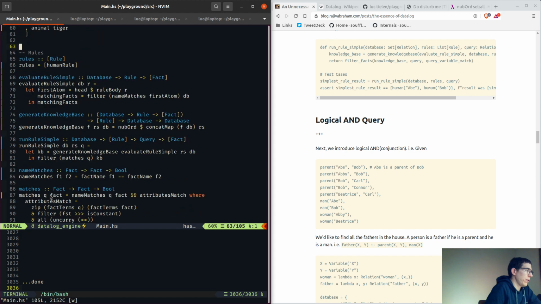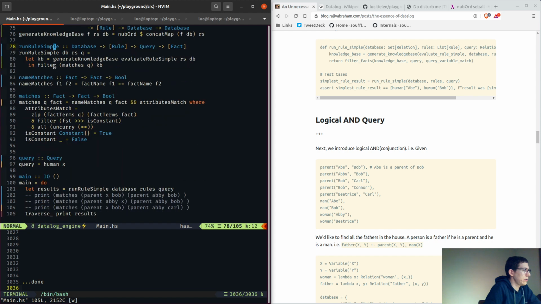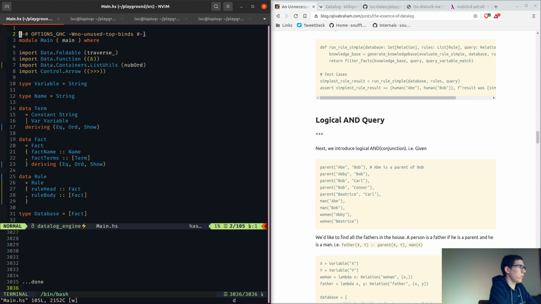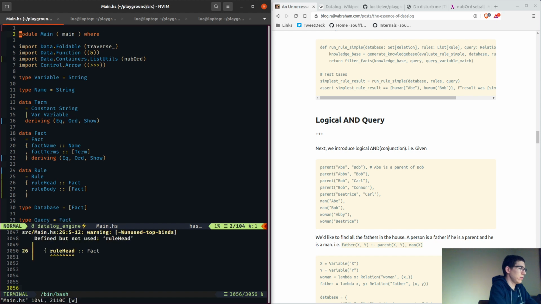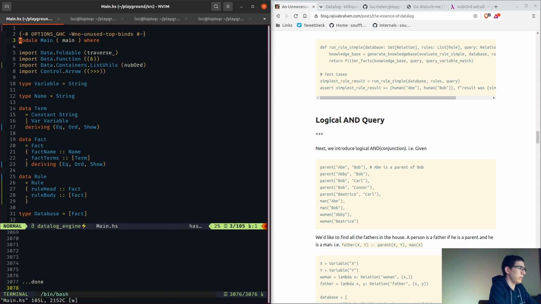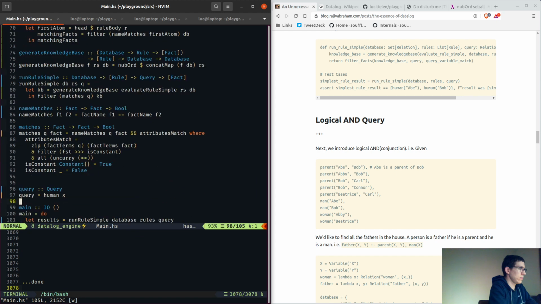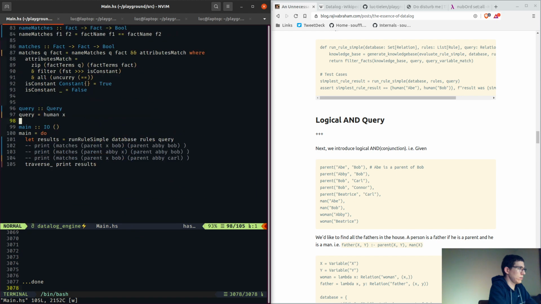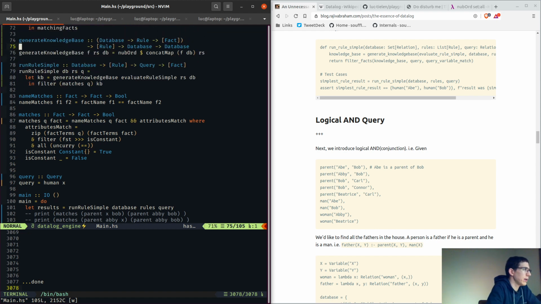Where is it going wrong? Yeah, the rule is in here. Let me see if the warning isn't hiding anything. No, that's fine. Let's go over it step by step again.